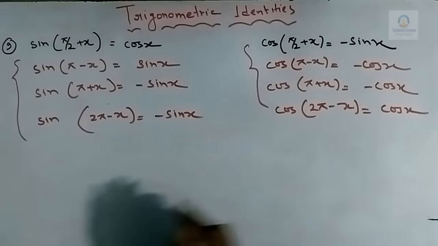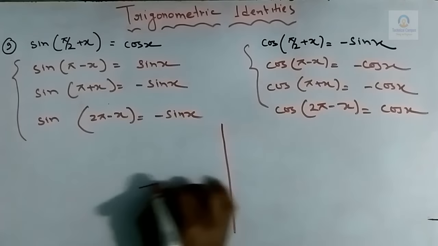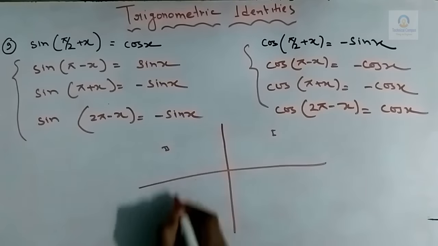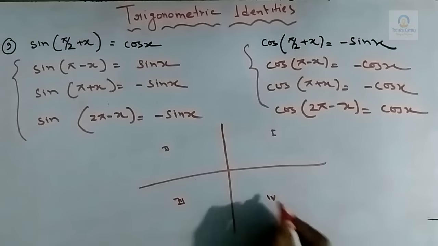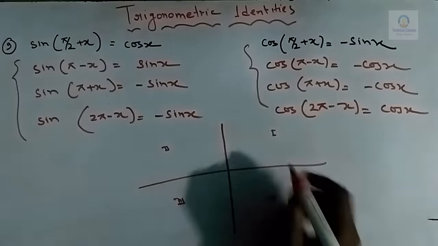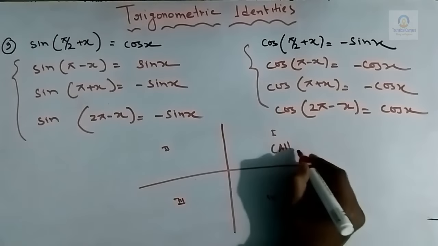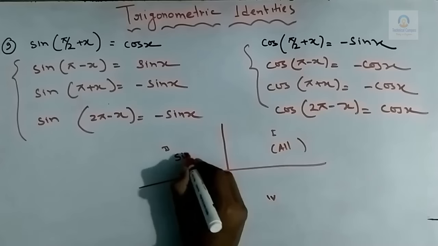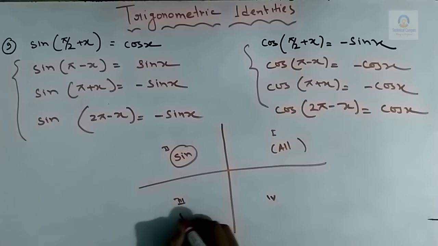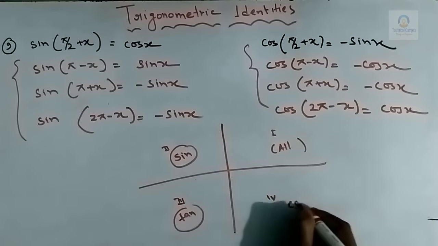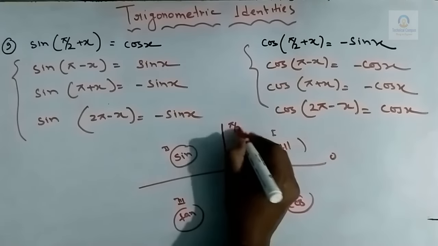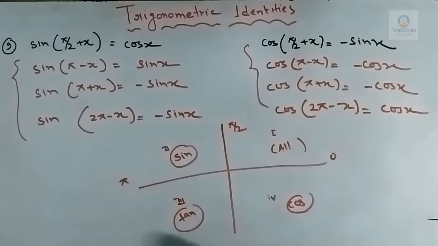In order to memorize all this, you can use the quadrant rule. That is, this is the first quadrant, this is the second quadrant, this is the third quadrant, and this is the fourth quadrant. That is, you have to move anticlockwise. And in the first quadrant, all the quantities, that is sine, tan, cos, are positive. In the second quadrant, only sine is positive. In the third, tan is positive, and in the fourth, cos is positive. So this is 0, and up to this is pi by 2. This is pi, this is 3 pi by 2, and this is 2 pi again.